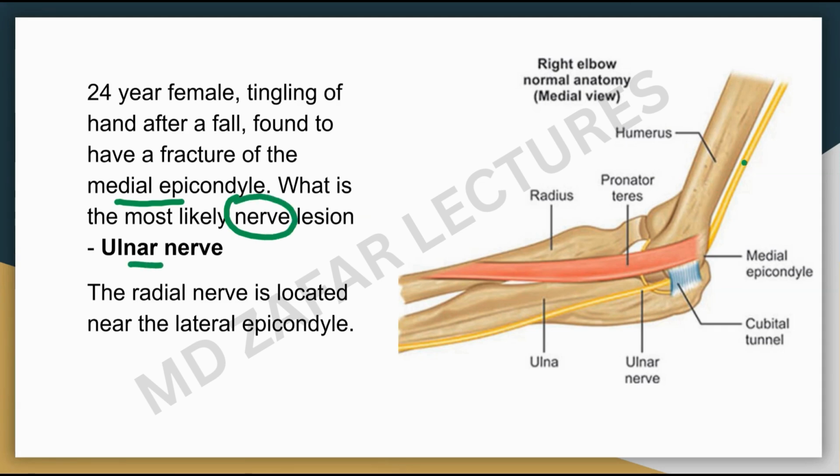So, this is the diagram for visualizing this concept, that here we have the humerus and we have the ulnar nerve. It goes down and then it goes behind the medial epicondyle like this. Now it passes through the cubital tunnel. You do not need to know much detail. It is a retinaculum-like structure which is present over this area, which allows the passage of the ulnar nerve at the elbow joint. Here we have the pronator teres and we have radius and ulna as well.